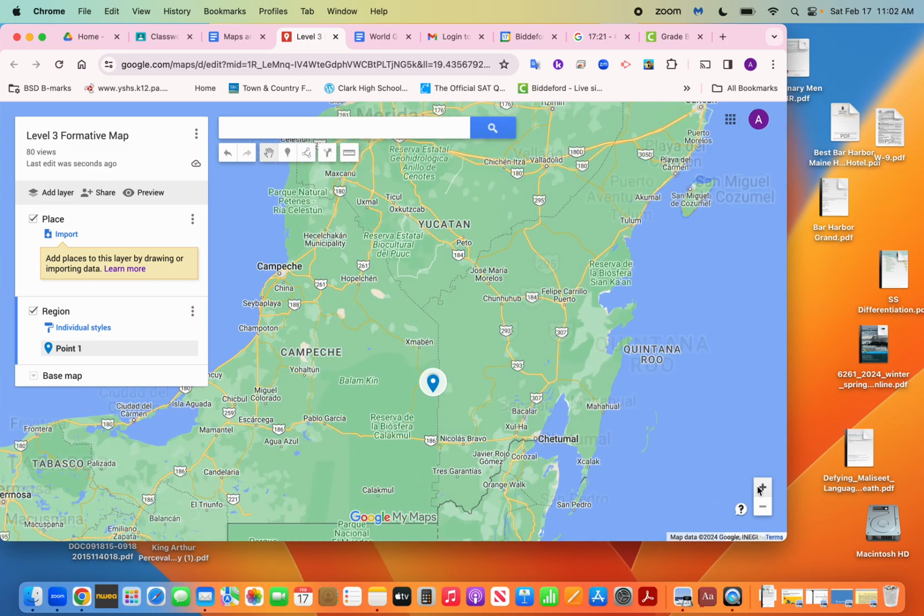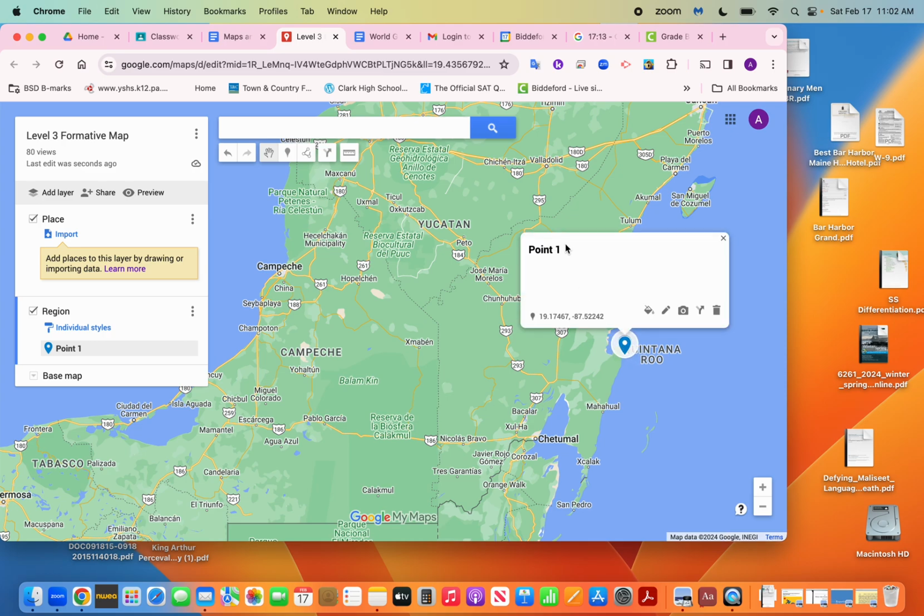And let's say one of my physical features of the region was Quintana Roo. I'm going to put it right there. And if you click on it, point 1, you can then title by editing it and call it Quintana Roo. So you're going to say here in the text box that it is your physical feature number 1.